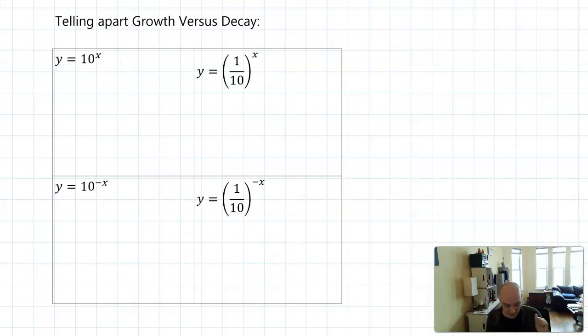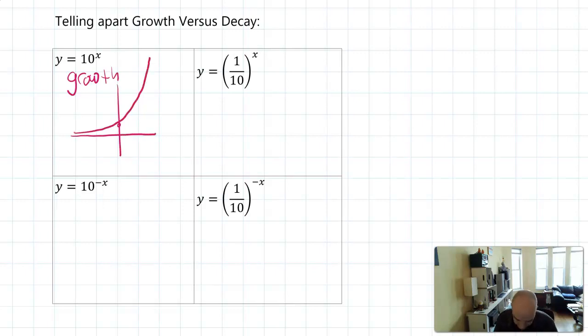Here's a quick test for you. See if you can decide whether these four functions determine exponential growth or exponential decay. Have you had a chance to think about it? Great. Let's look it over. So 10 to the x is going to represent exponential growth. It's going to be a graph that looks something like this. It's going to go through the point 1, 10 as its secondary point. 1/10 to the x, that's going to represent decay. I should put that down here.